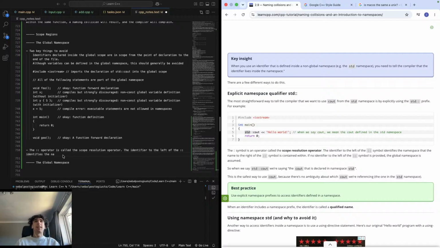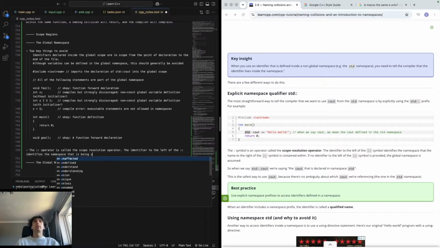To the left identifies the namespace that is being used, and to the right is the name being accessed.